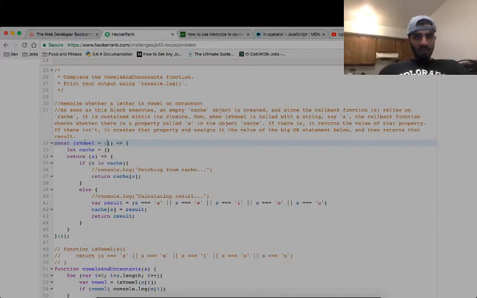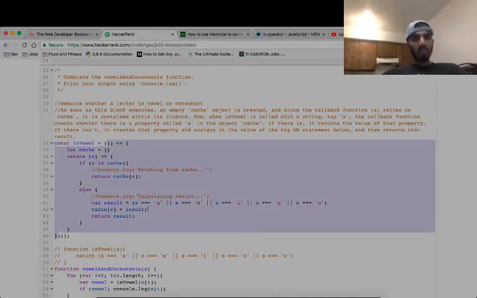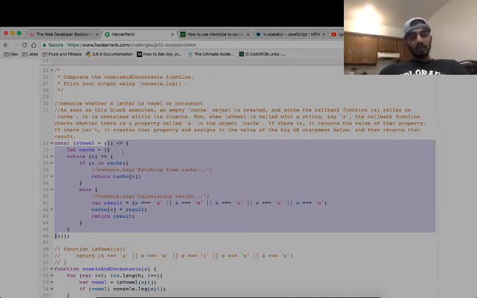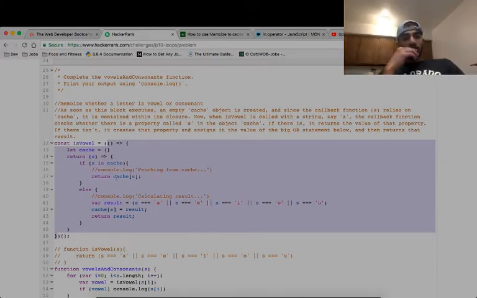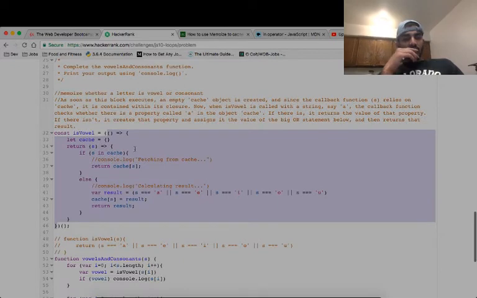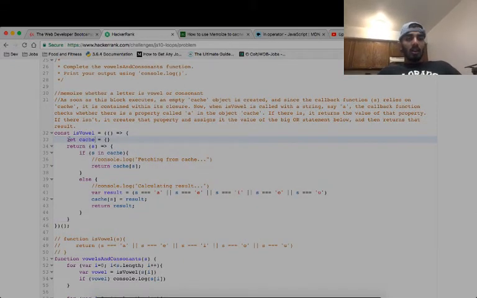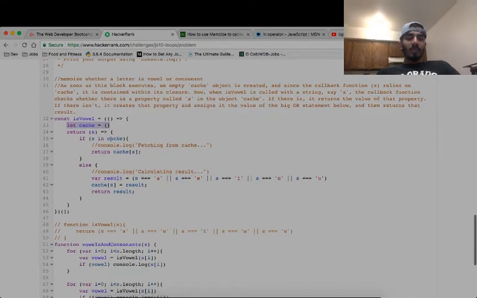But moving on, let's take a look at what this function does. So this function takes no arguments. It is an anonymous function. What it does is when it's run, it creates an object, an empty object called cache, right? And it returns a callback function.